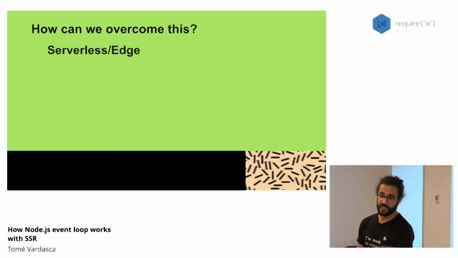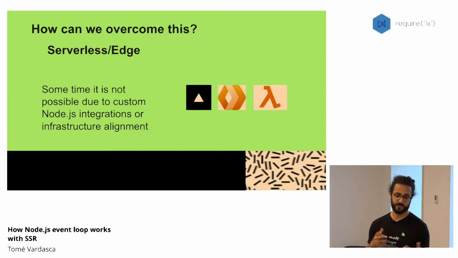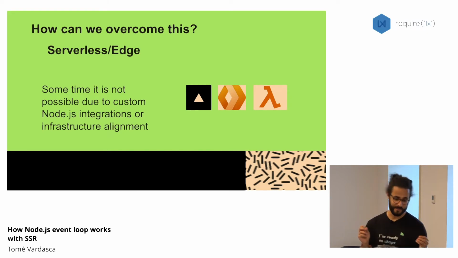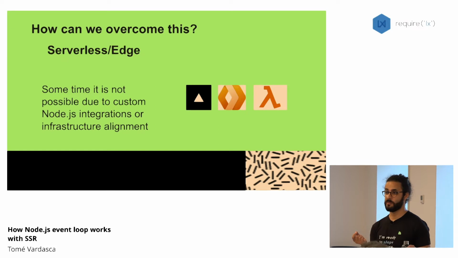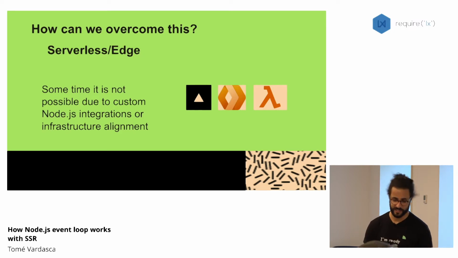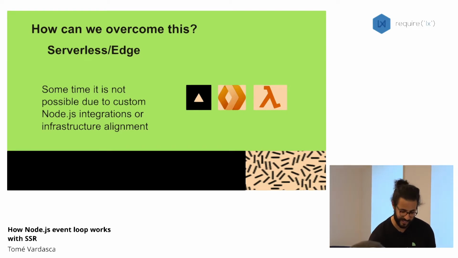And another thing, for example, Next.js was developed for, and most modern front-end frameworks, we can just run it on the edge or use serverless. And with that, we stop the management issues. But sometimes the issue is we need to do integrations with plugins that only work with Node because it's legacy stuff, it's internal stuff. Or sometimes it's very hard to manage, or the infrastructure of your company is not very aligned to it. Sometimes the company just doesn't want to go the serverless way, or the contract with AWS is not good for doing Lambda at edge. So that's also not a good option.